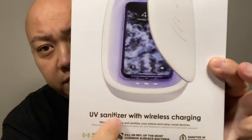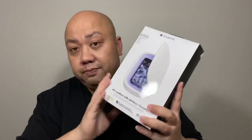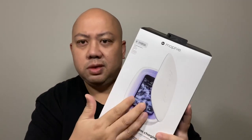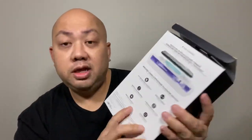I've seen some on Amazon for around $40, less than $50. It's all up to you. I don't know those brands — what I know is that Zagg brand owns Mophie, and Mophie is known especially when it comes to charging. They're good with that, and we shall find out how this works.